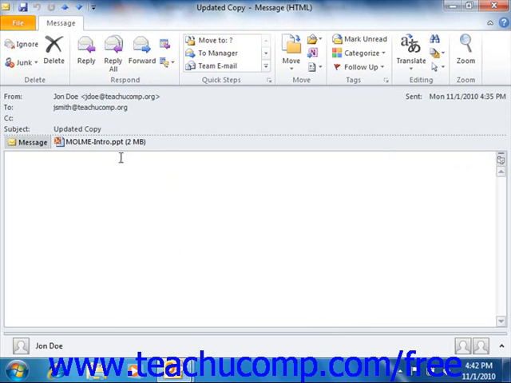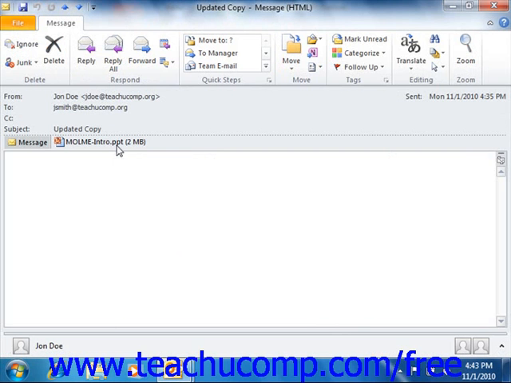If you're using Outlook 2007, you can double-click on the attachment to begin the process of opening or saving the file. A message box will appear with a warning and two buttons. It's here that you can click the button for Open or Save. If you select Open, the file will open, but will not be saved to your computer's hard drive. If you select Save, you will then be prompted to save the file using the Save As dialog box.